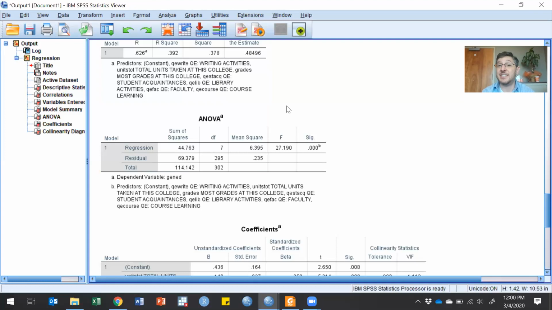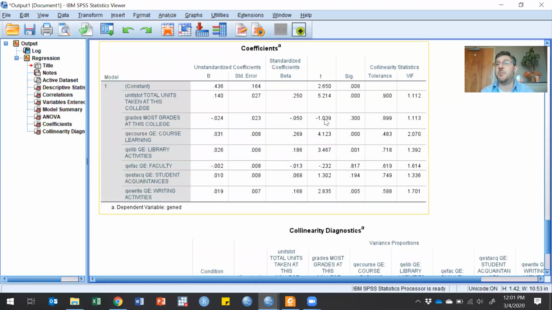So this test is saying that yes, there is some combination of independent variables that are significantly related with the outcome. Well, to decide which ones they are, we look at the coefficients table here.